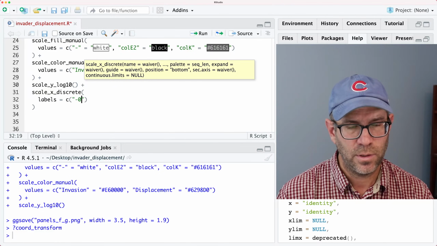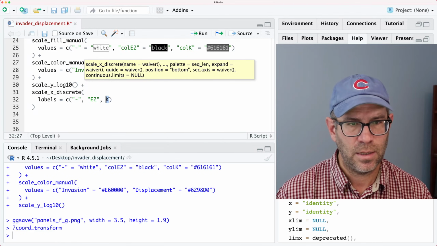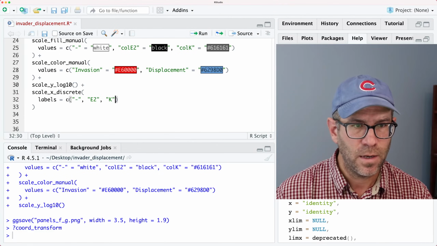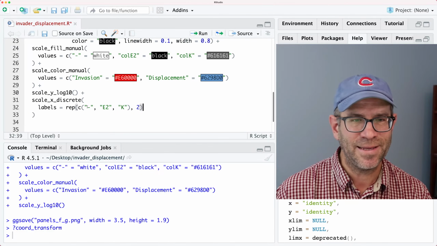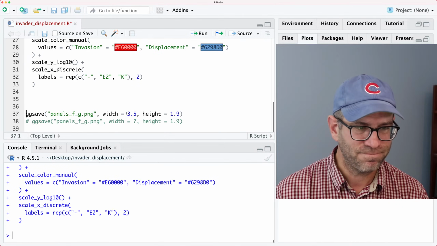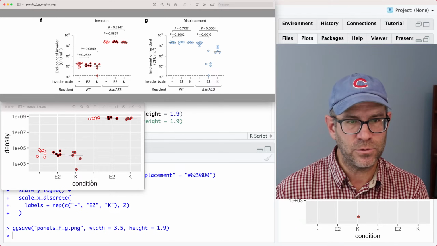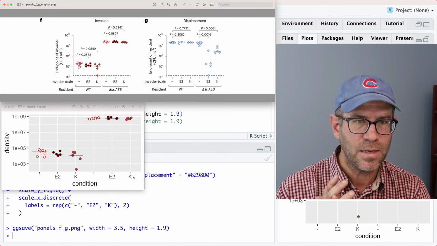We'll do hyphen, and then E2, and then K. But we need to repeat it twice, right? So let's try using the rep function. Basically, this is a lazy way of copying this vector twice. And now what we can see is that we've got the hyphen, the E2, the K, hyphen, E2K. Cool? All right. Nice.